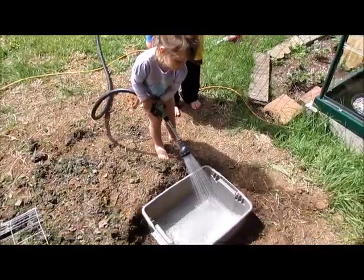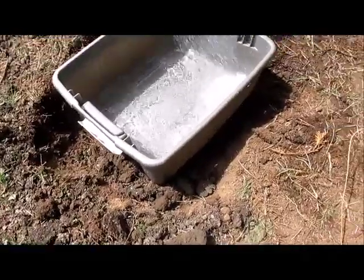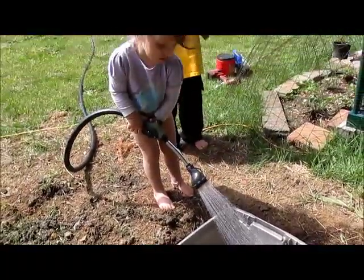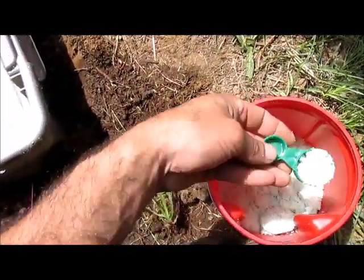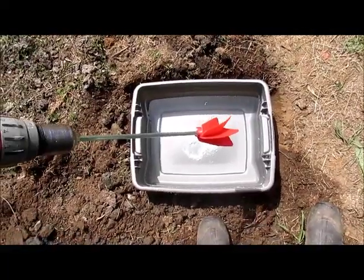Yep, two holes. I decided to recess this into the soil, and for a couple of reasons — it helped keep it cool and helped keep the temperatures from having big temperature swings. This is my daughter Henry, and they really seem to like this project. There we go, just throwing in the nutrients. I'm using a 10-8-22 from Hydro Farms — I believe it's called the hobby formula.